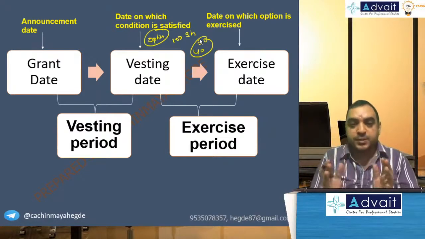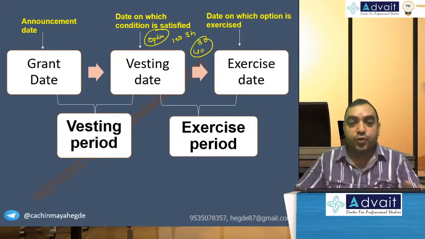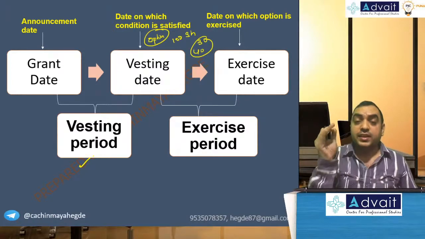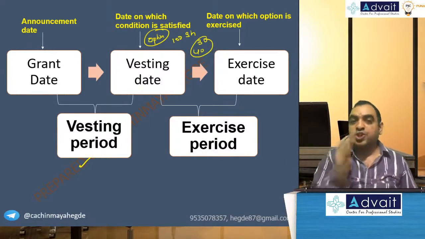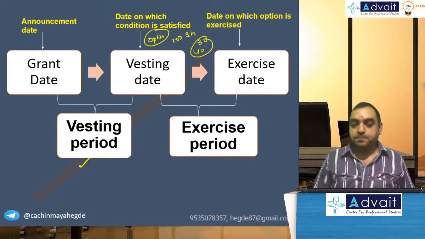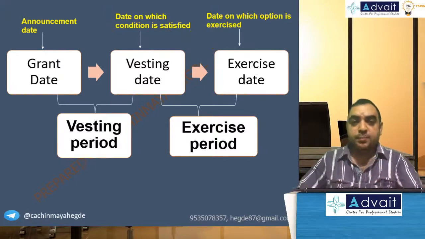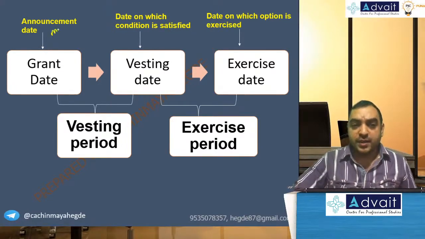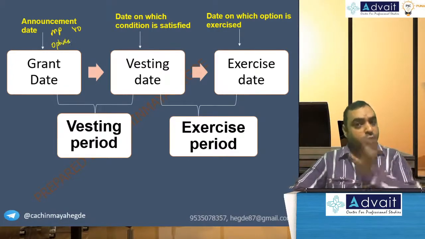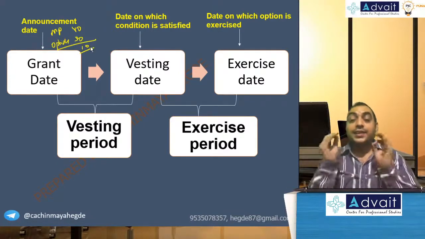So as per the matching principle, the benefit and the cost should be recognized in the same period, and therefore in the vesting period, the benefit the employee is getting should be recognized as an expense from the point of view of the employer. Now the question comes, for example, as on grant date, the market price of the share is 40 rupees, but the option price, the exercise price, where the employee will be eligible, not now, later, is 30 rupees. The difference, 10 rupees, is called the intrinsic value.